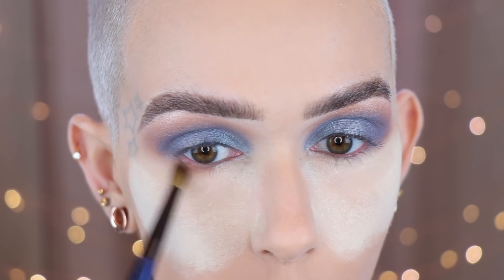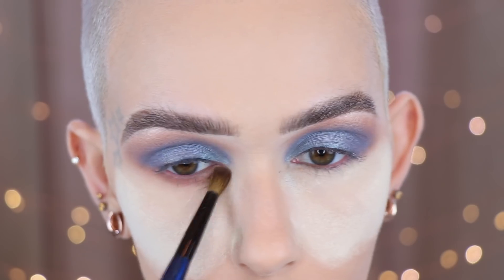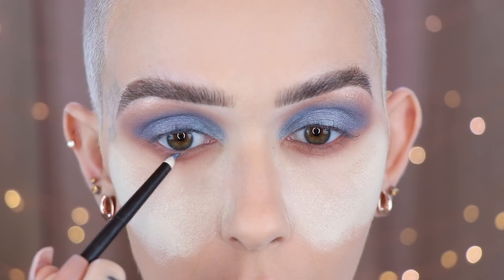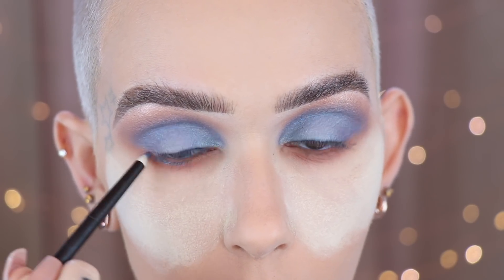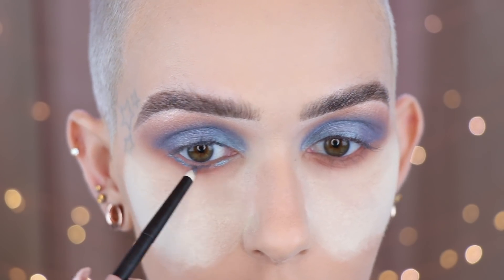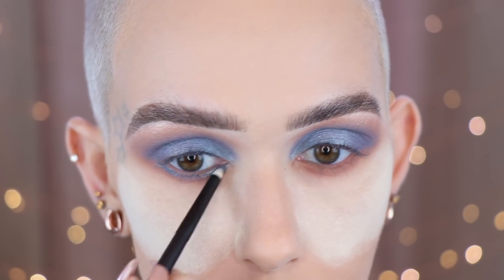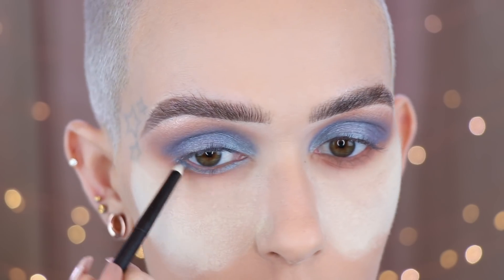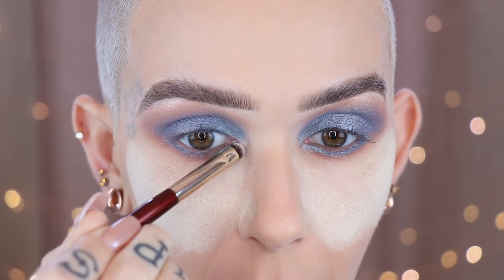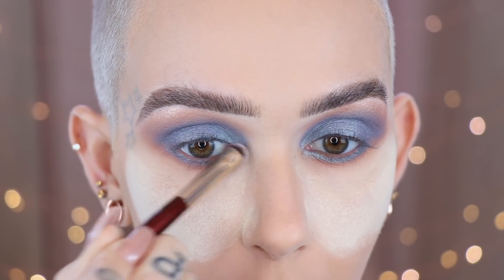Using a Sonia G Mini Booster, I'm going back in with Soft Brown and working it all underneath the lower lash line. Then with a Ruffer number three, going back in with Tilt — taking it a little closer, right up against the lashes. This time using it wet because I want it to be just a little more precise. Then with a BK Beauty 204 brush, taking the shade Floof and applying a little bit right on the inner corner, then finishing off with inner rim liner and mascara.